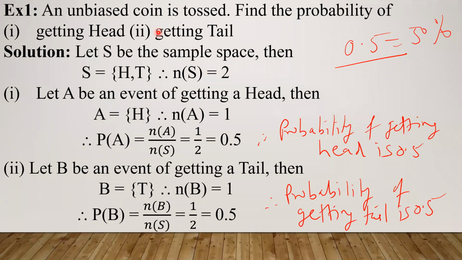First of all, we will write down the sample space. You know that when the coin is tossed, the sample space of this experiment is H or T. Either it will go to head or to tail. So number of points in S is 2. Now let us solve the first problem: find the probability of getting head. You toss the coin, what is the chance that you will get head? Let us call that an event A.